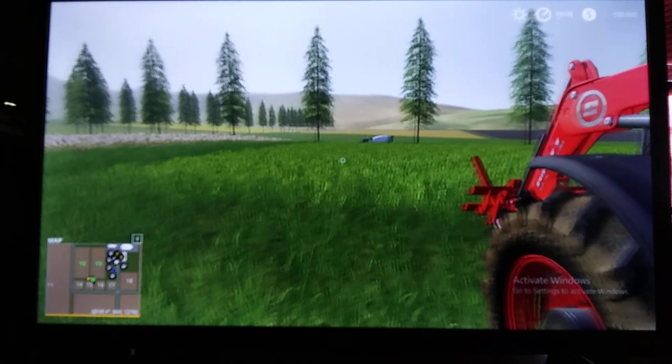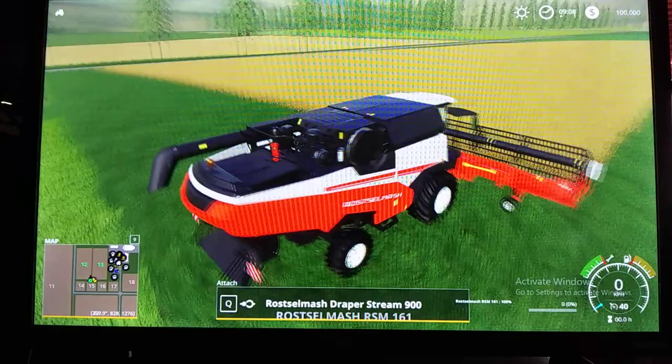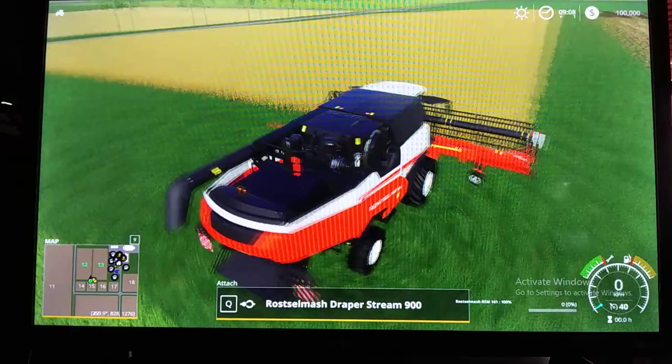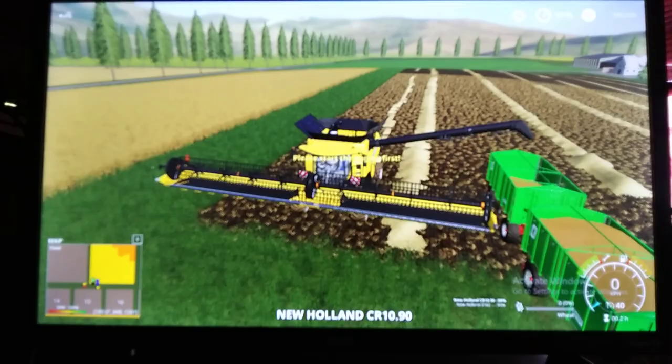And this other combine right here. Says Rostelmash, but yeah, Rostelmash RSM 161, and that's Rostelmash Draper Stream 900, the header. So I'll do that on episode 2.